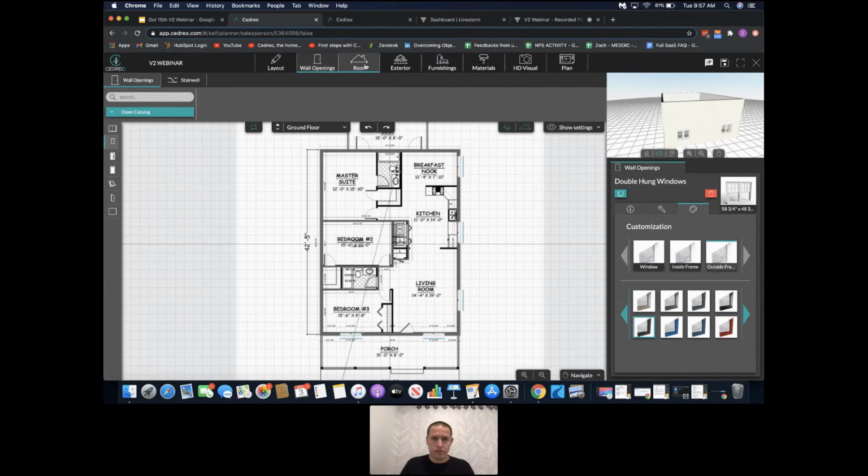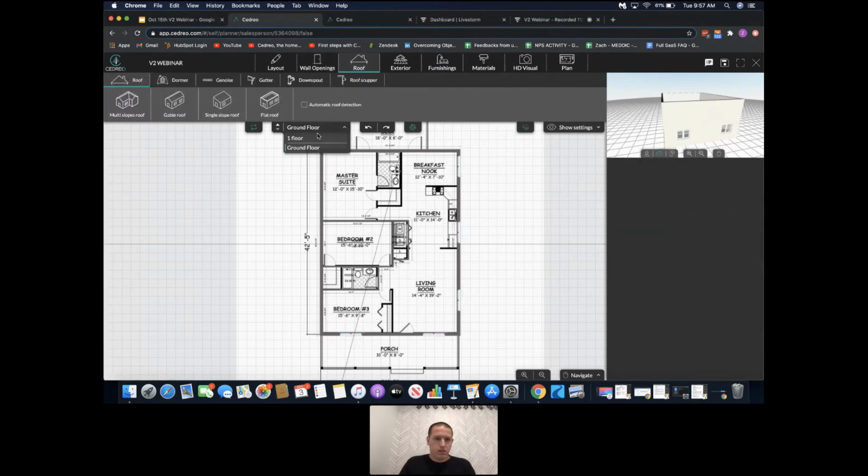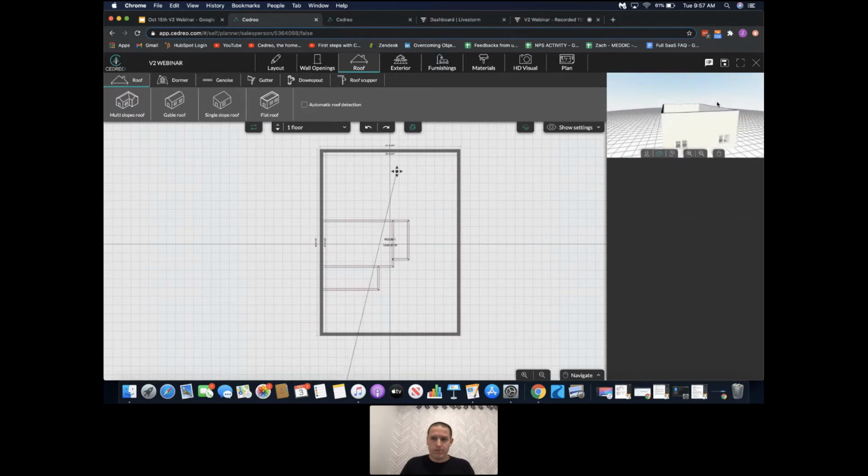So now we'll jump to the roof stage. We'll jump to the first floor to set the roof on that first floor. Now, with the new version, we have the automatic roof detection. That box is right here next to the different roof types. If I click that automatic roof detection box and then select the style roof that I want to add, say I want a gable, it'll highlight the area green. And if this is the correct area that you want to have that automatic roof put on, just like the continuous drawing, you validate by clicking the check mark, and now your roof is added on there. You see it in real time.